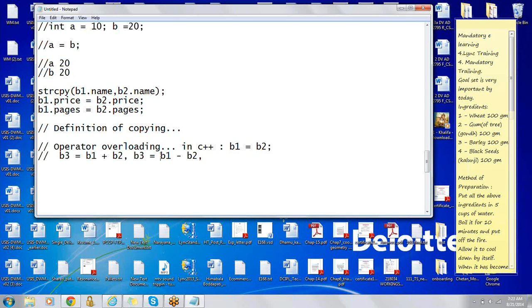If you remember, we have string concatenation, strcat. Just like in the first one we have hello and in the second one we have world, when we combine these two, it becomes hello world. So we are adding two strings. Instead of strcpy, you can use the strcat function at that point. Price is the same: b1 dot price plus b2 dot price, we put inside b3 dot price. Likewise b1 dot pages plus b2 dot pages, you put inside b3 dot pages. Got my point?